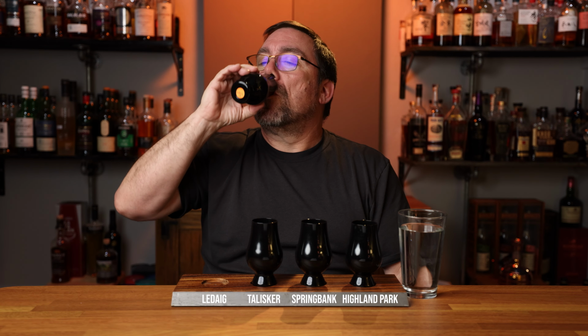All right, let's go ahead and get this thing on the palate. Oh man, that is fantastic. The ashy notes there, good amounts of sherry, got a lot of oak. This is very well rounded. Good amounts of vanilla, and that malt note is spectacular. That is wonderful, whatever is in that glass. All right, let's go ahead and get on to glass number 2.